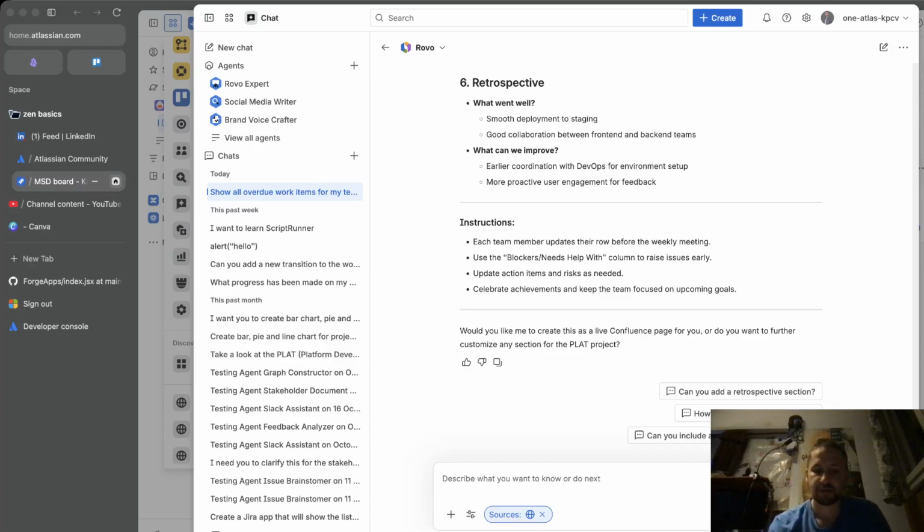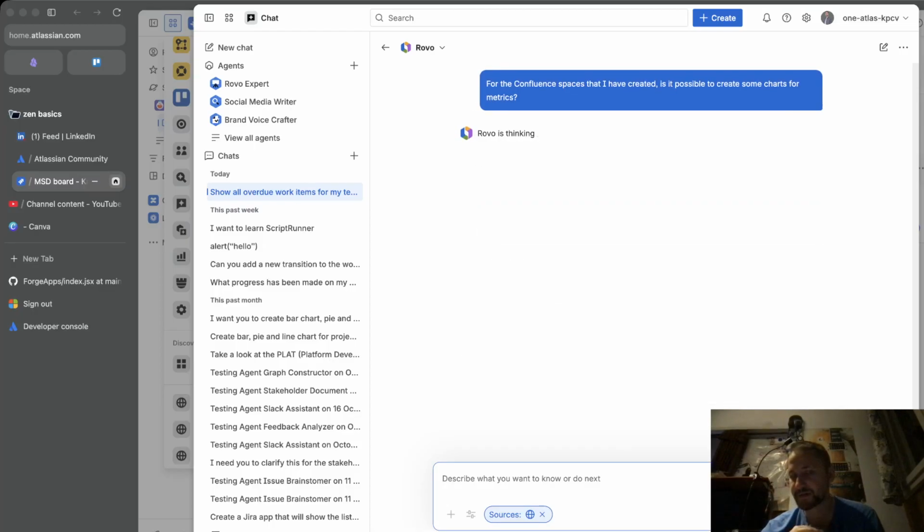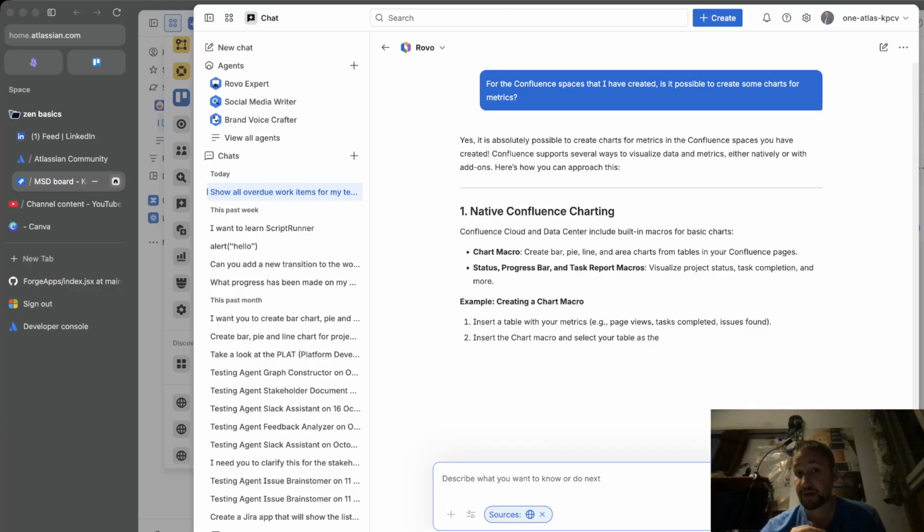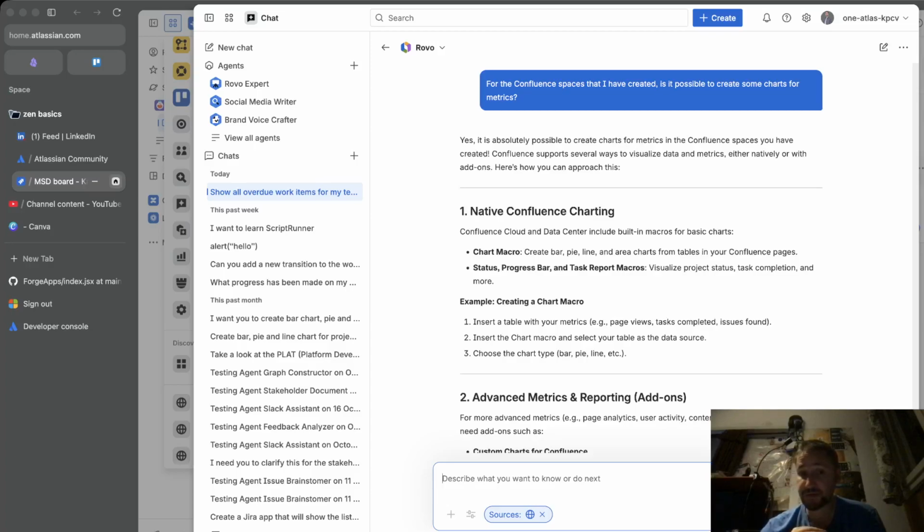So for the Confluence spaces that I have created, is it possible to create some charts for metrics? I'm now asking it, is it possible to do something like this? And it's absolutely possible.